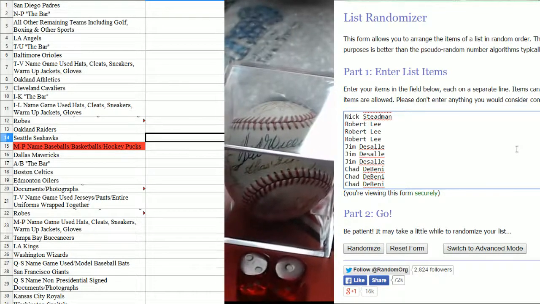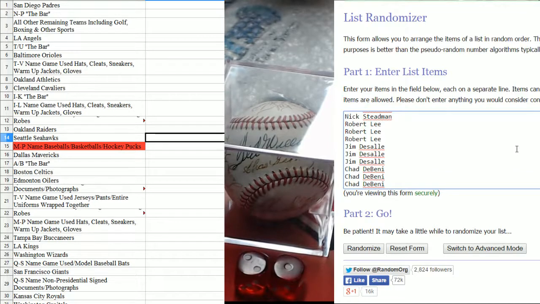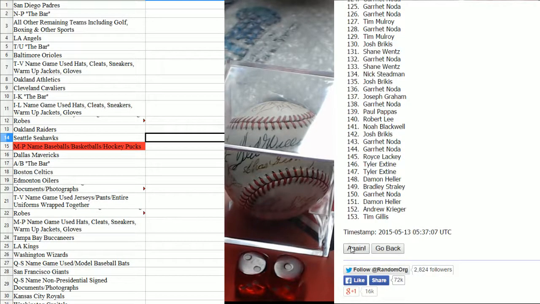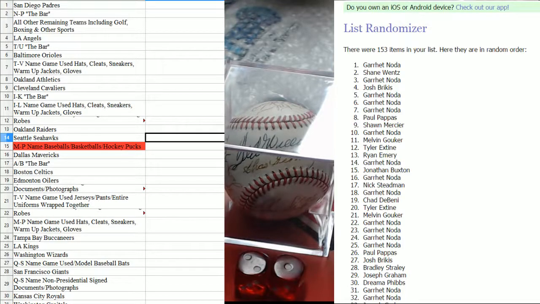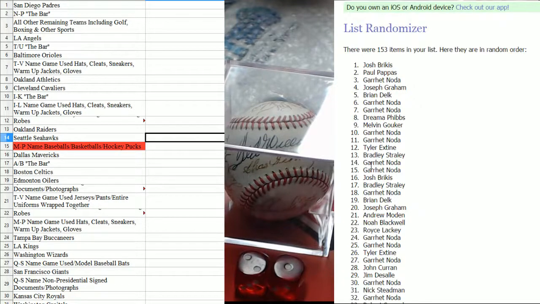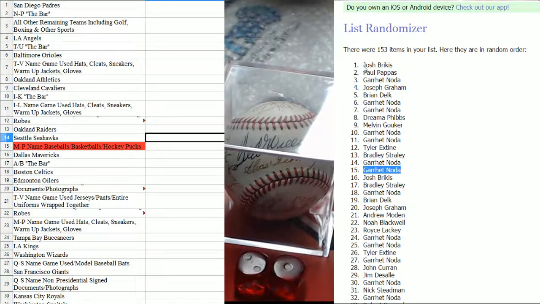All right, guys. Once again, going three times. The person who ends up in spot 15 on three is the winner of the baseball. Good luck, everybody. Best of luck. This is nerve-wracking right here. One. Two. Thank you, Joe. Third and final time. Spot 15 wins the ball. Three. Zahn. Zahn is the winner in 15. Zahn is the winner.